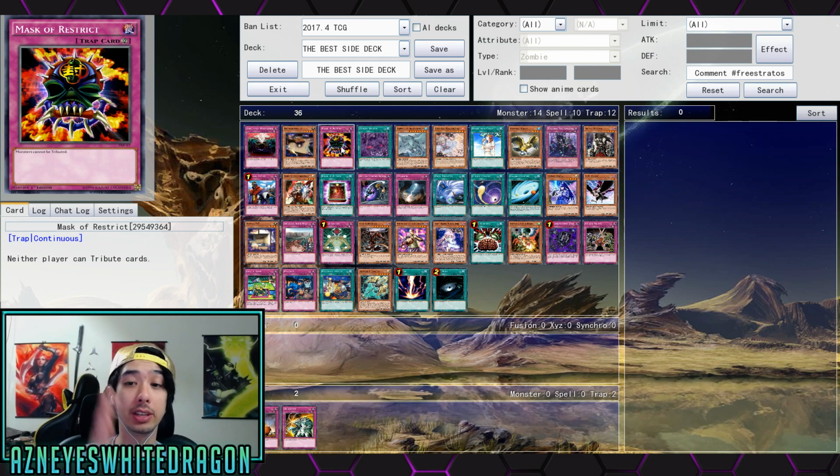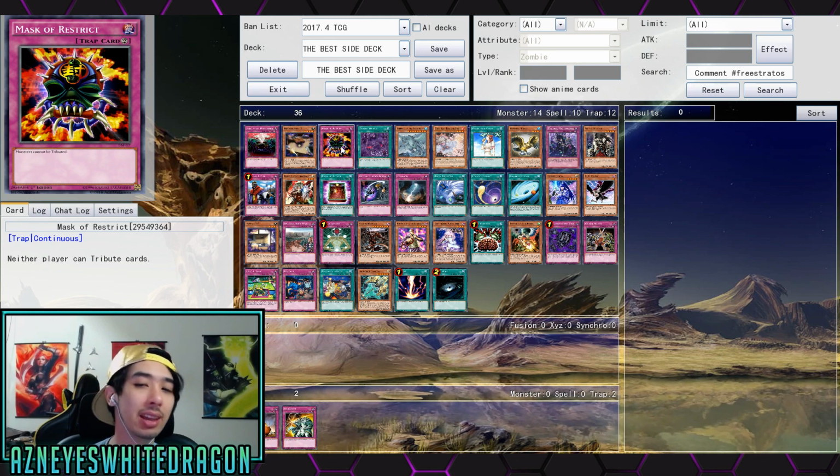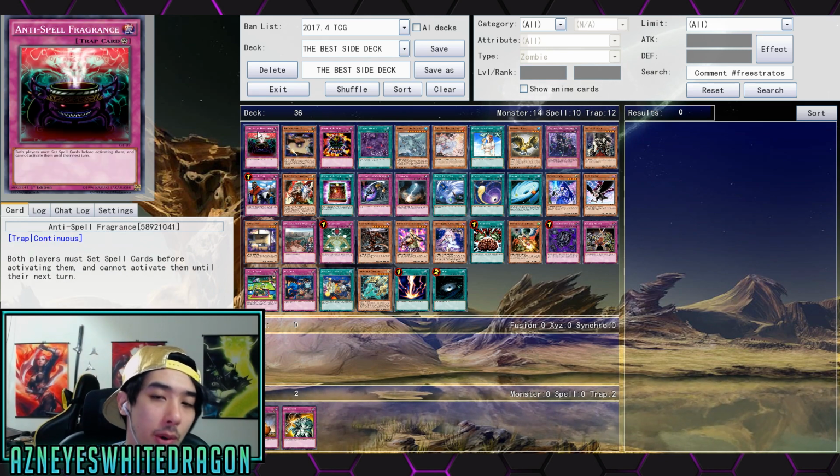Now keep in mind that this is the TCG and OCG, simply because in the OCG they do have the link format, so they're playing a few different cards, but pretty much it's the same as far as the meta game goes. But anyways, let's jump into it with our first card, Anti-Spell Fragrance.